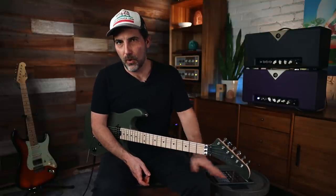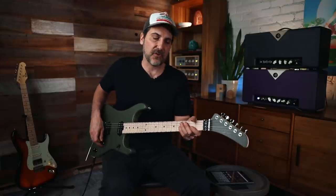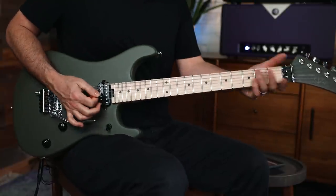And you've got enough gain going, so it should sustain to do that whole lick without having to pick every time. So just the first one should be enough. Then back up.